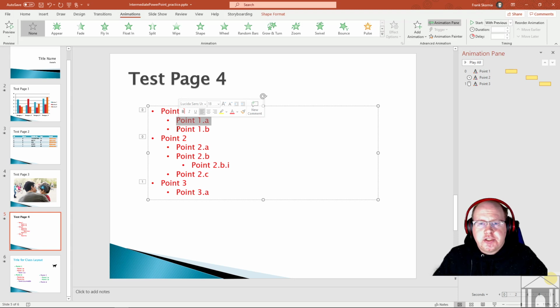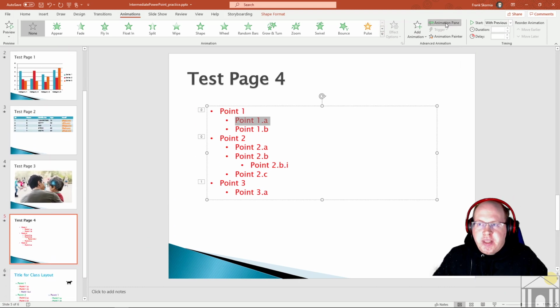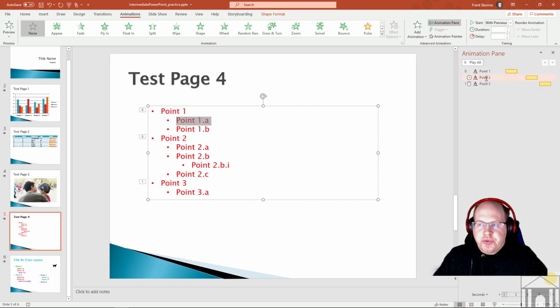If you have questions about this, go in, play around with the different types of animations, and see what the different effects are. Open up the animation pane over here and play around with the timing and the spacing of those animations. If you have questions, please ask them in the chat. I'm going to be right back just briefly, and when I come back and see your questions, I will try to answer them. Thank you.